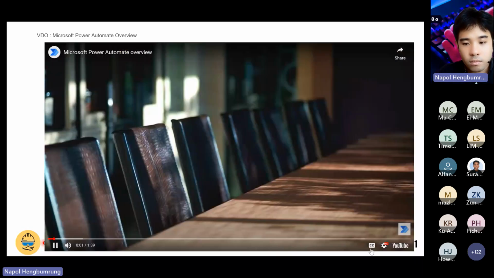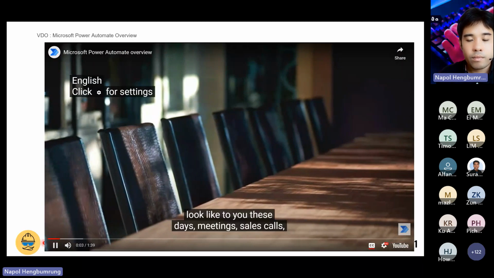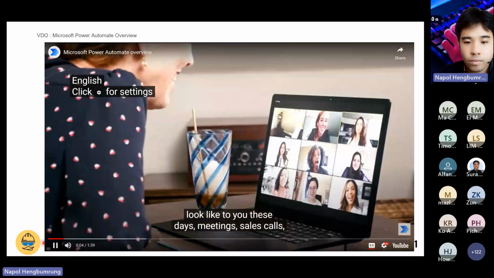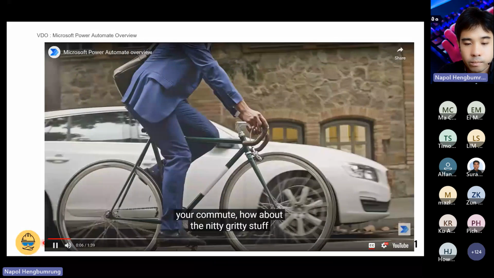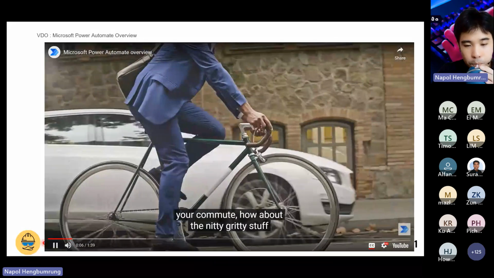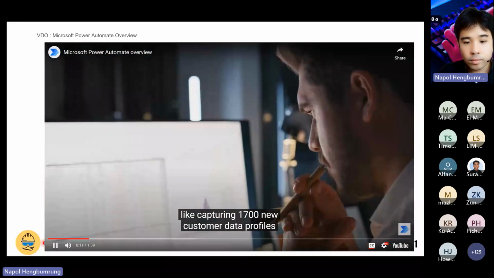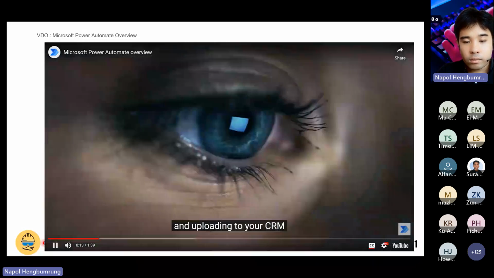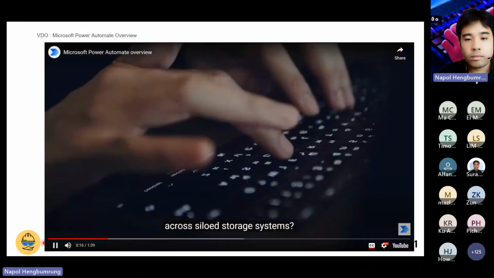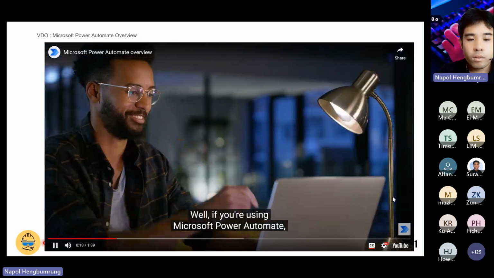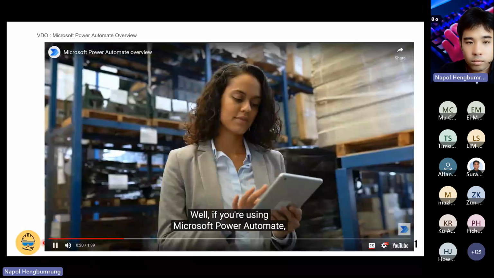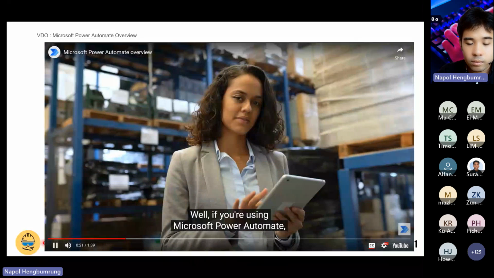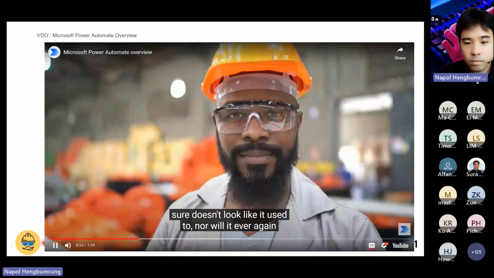What does the new way to work look like to you these days? Meetings? Sales calls? Your commute? How about the nitty-gritty stuff, like capturing 1,700 new customer data profiles and uploading to your CRM? Or processing reams of commercial loan data across siloed storage systems? Well, if you're using Microsoft Power Automate, it sure doesn't look like it used to. Nor will it ever again.